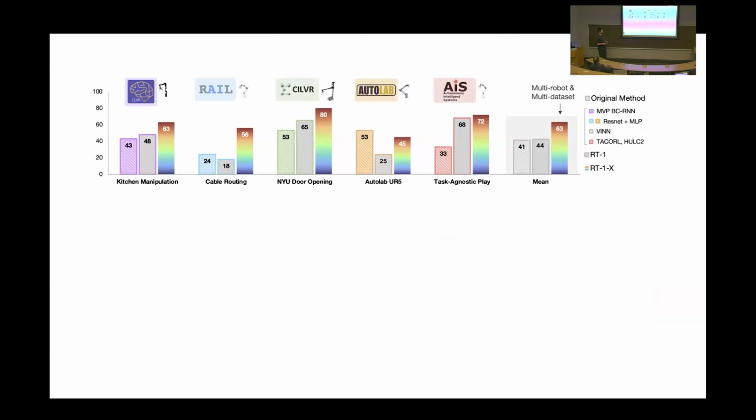The key result here is that we basically compared to, in the respective lab, the best baseline that they had trained before on whatever task they had contributed to the data set. Then our RT-1X model for this plot trained only on their data. So this is basically the modeling ablation, so we make sure the model is not the only reason that this thing works better. And then in rainbow colors is the same RT-1X model trained on the full cross-embodiment data set.